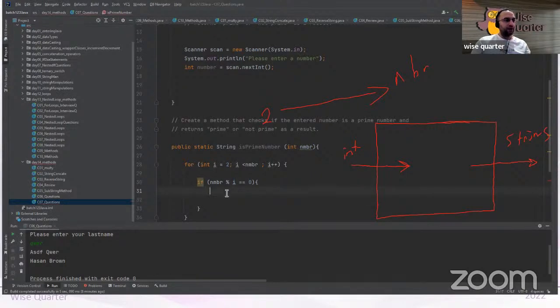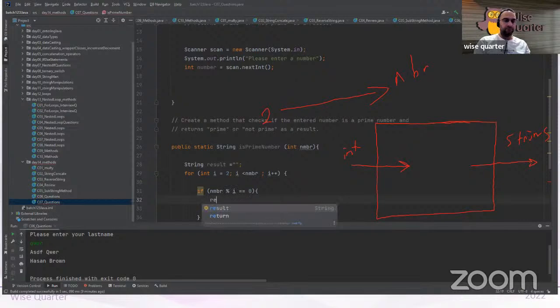If this is correct, we will print something. Or we are planning to print, but instead of printing, we should return it. So I will create the result here. String result. At first, it will have nothing because we don't know if it's prime or not. If the number can be divided by any number, the result will be not prime.